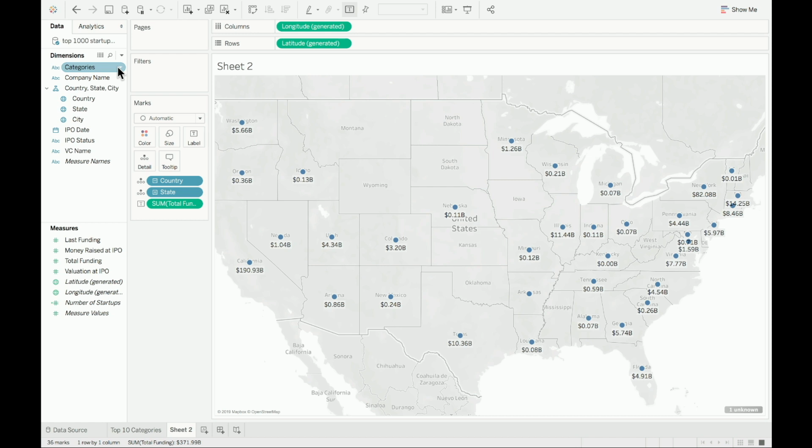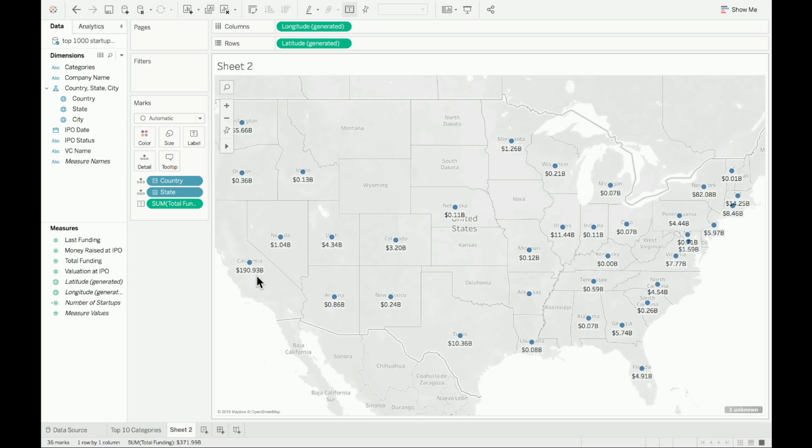All right, now let's just scan through the funding by state. Let's look at the East Coast. New York seems to have a lot of funding, about $82 billion of funding in startups. Wasn't aware of this at all. Let's go look into Central America. Texas also has some funding, $10.3 billion. That's fantastic to see. Wow, look at California.